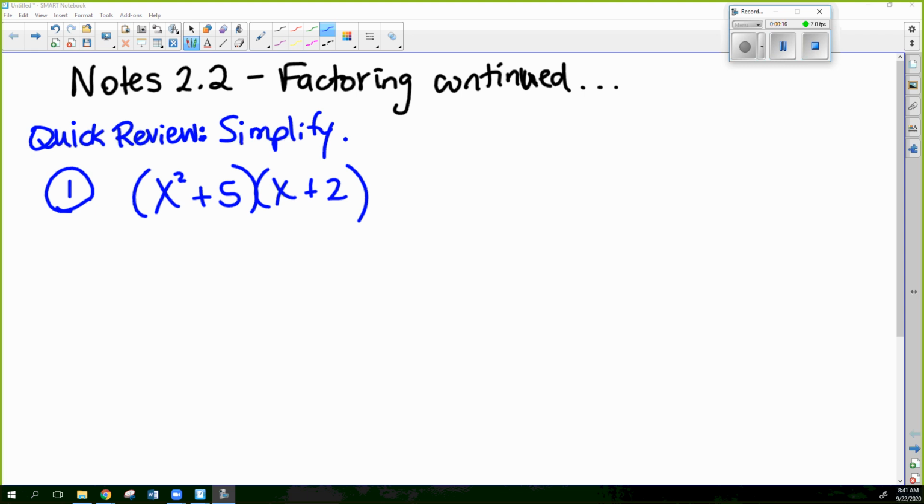All right, so who can tell me what that meant? What did you do to simplify this thing? Our favorite four-letter math F word. Dots. Or foil. F word, yeah, foil. So we're going to foil. That just means multiply, double distribute. So first, outer, inner, last. It's just a double distribute.